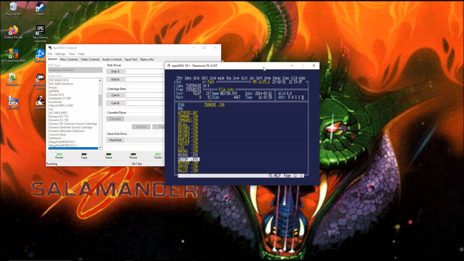We'll figure it out. Now that we have all these files on here, we're done for the MegaFlashROM already. It's that fast. It's a lot faster than the Sunrise IDE. We have just one big space of 512 megabytes. We can now use it to store data on it. And how do we store data on it? There are many ways to do it, and I'll show you many ways to do it.